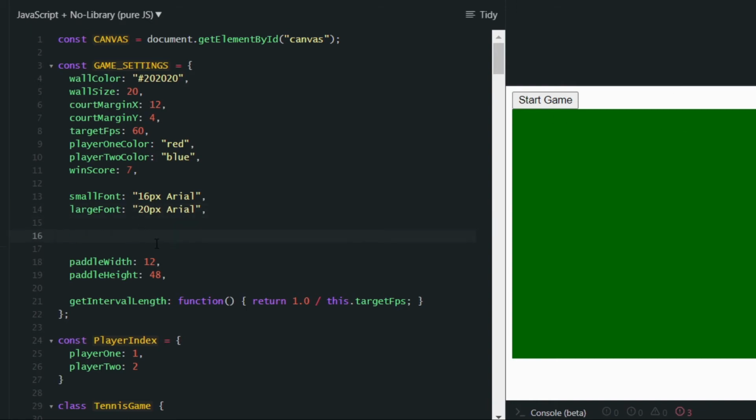Let's say score text color, and let's define a color for that. Let's use the short notation of a hexadecimal representation of a color. This is going to be a very light gray, almost white. So this is the same as this.